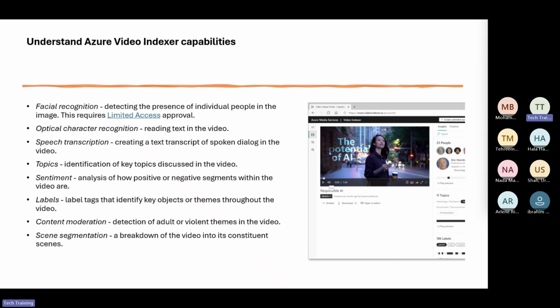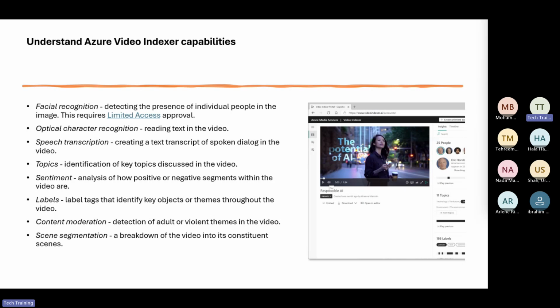So it can do a lot of things. All we need to do is to upload this video into the portal, and after that, the portal will start to analyze the video based on different models that can do what is seen here in the list. It can do facial recognition, but as you can see, it has limited access.